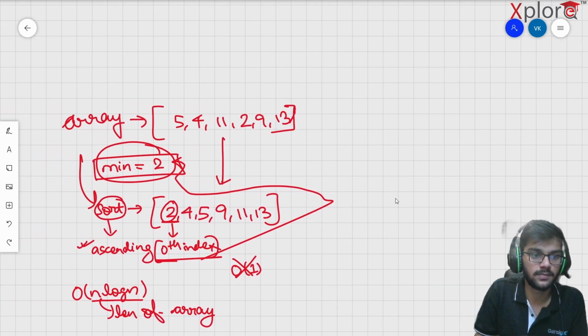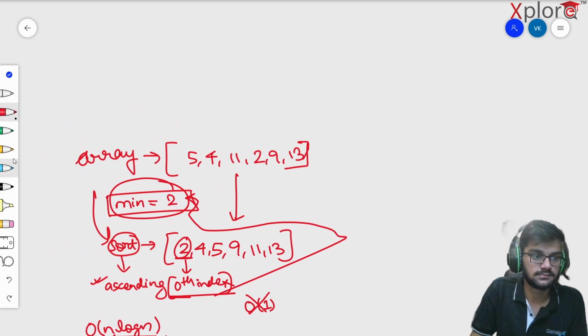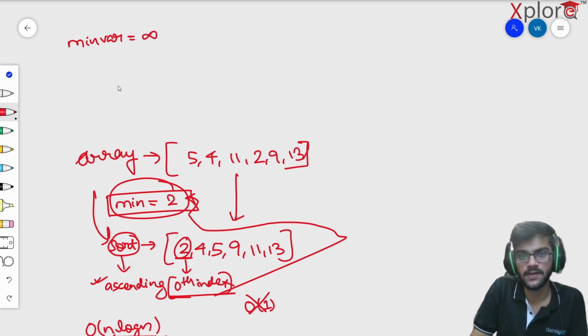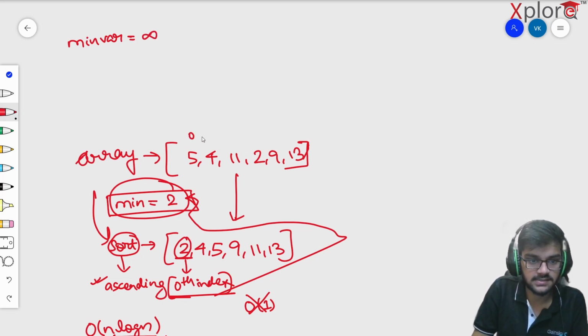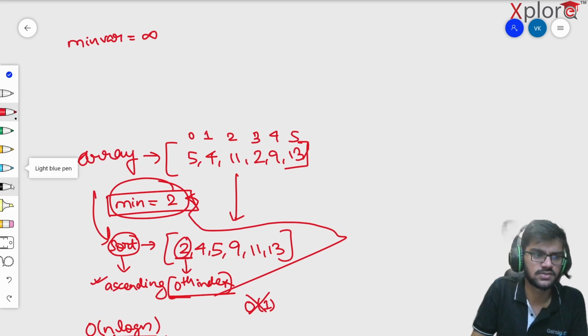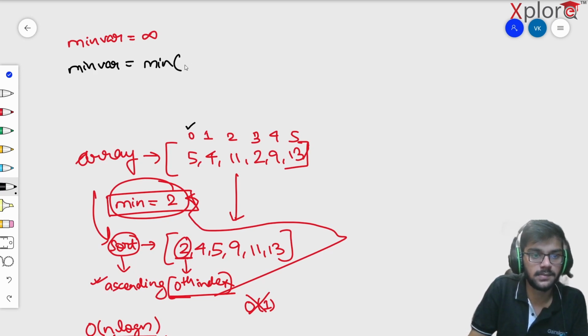Now, let's talk a little more about an optimized solution. The optimized solution would be to maintain something called a minimum variable. I'll maintain a minimum variable, let's say min var, and I'll initialize this to an infinite value. Now I'll access the elements at each one of these indices, since the array is not sorted right now. So let's say I'm at the current element, then I'll apply this formula: the minimum variable is going to be the minimum of whatever my previous minimum variable was and the current array of ith index, the element at the array of ith index.